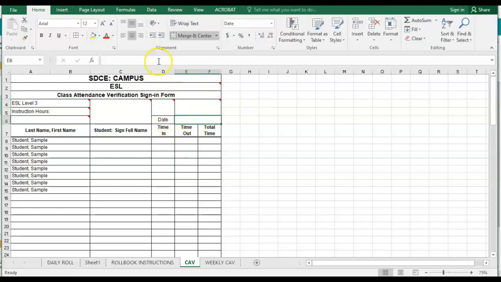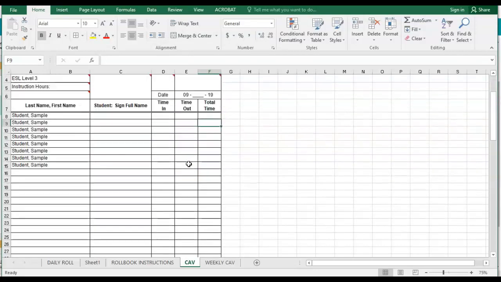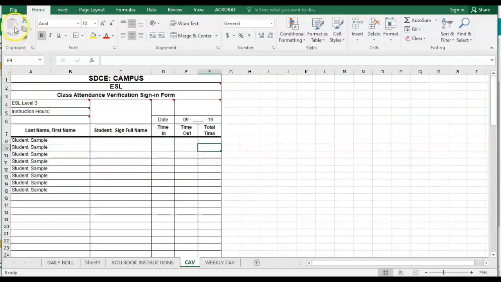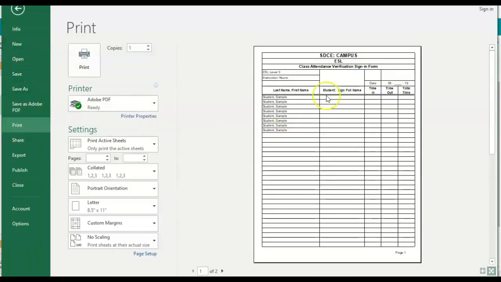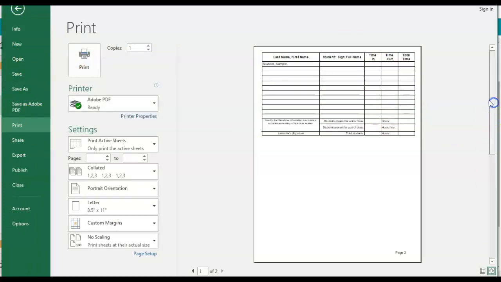For date, if you want to save time, you can always leave a blank for the day. So you could print this out. You could print out multiple copies for the week or the month, and then you just handwrite in the day. That can help. When you're ready, you'll go to the top left, click File, Print, and it will print 2 pages of this CAV.